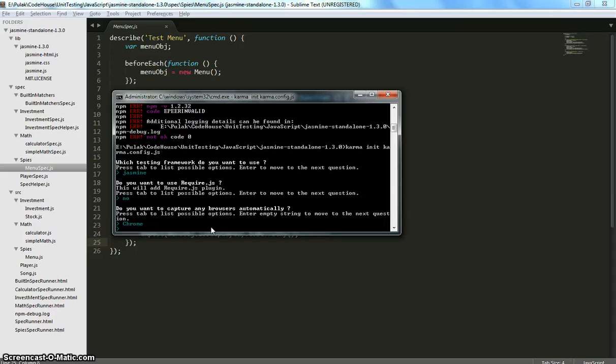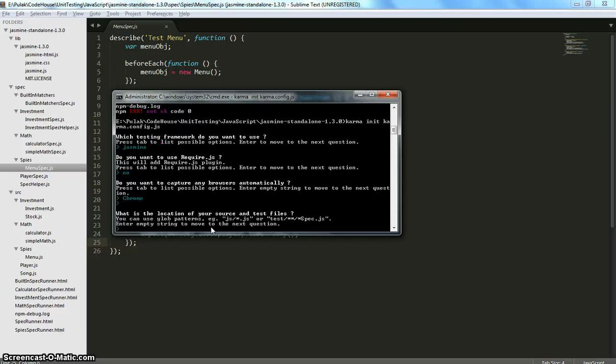I'm just repeating once more this step, which is very important and sometimes we forget how to do it. First you press tab, you can see the options. When the blank one comes, you hit the enter button. Now it is asking the file location, your source file, your test file.